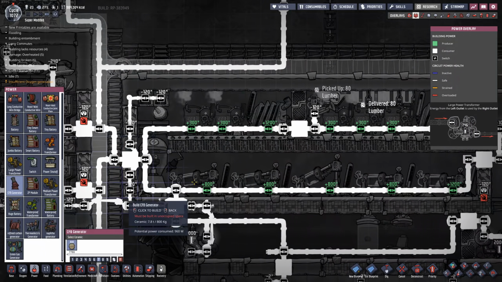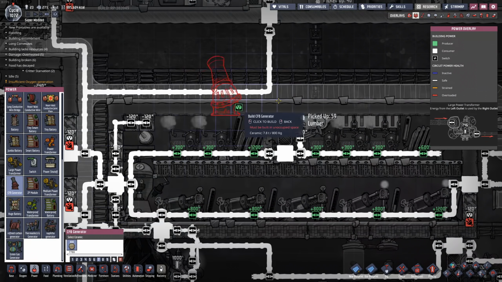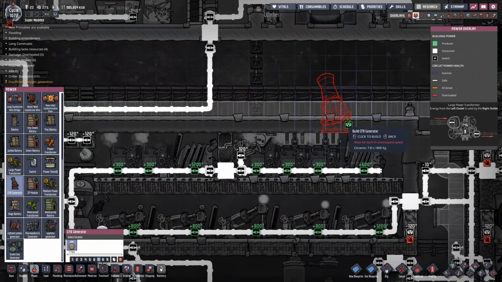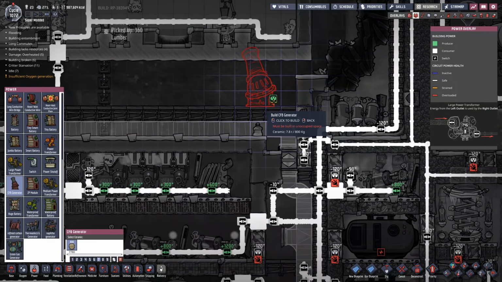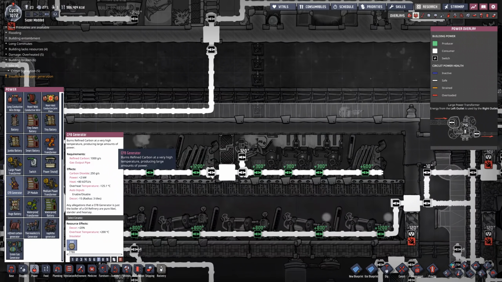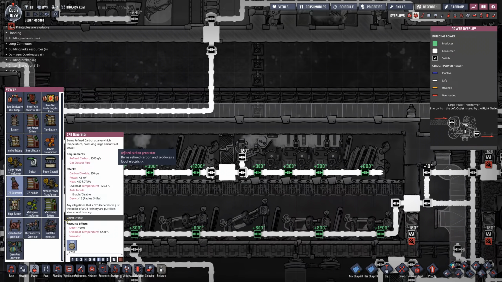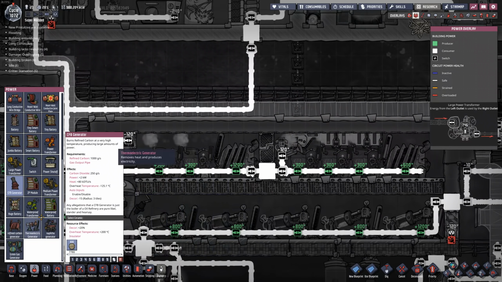As far as the other mods here, we do have a couple of refined carbon generators. So we have the CFB. This one is from the Carbon Reimagined mod. Pretty cool. It's this big smokestack thing. Puts out 2 kilowatts, although it does put out 250 grams a second of carbon dioxide, which in our situation is actually not a bad thing.